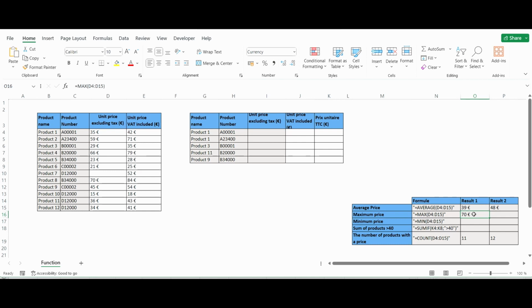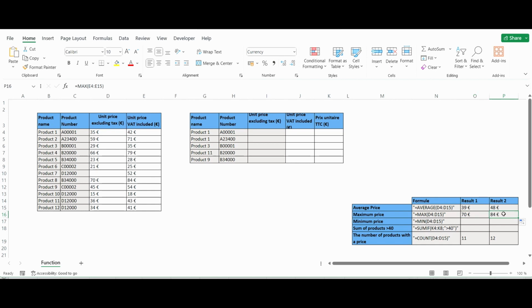For this second column, we can do something simple, which is to simply drag our formula. So we're going to put our mouse in the corner of the cell. Once we have this black plus, we can click and drag the formula and then we unclick. So you see that we have a number.